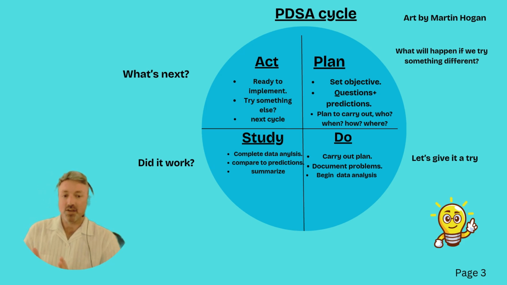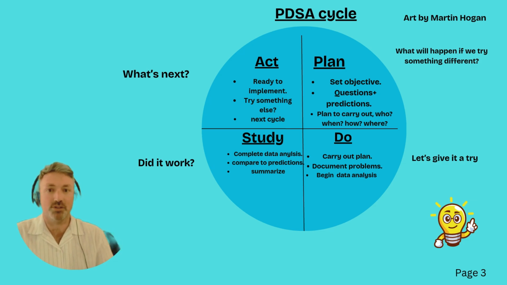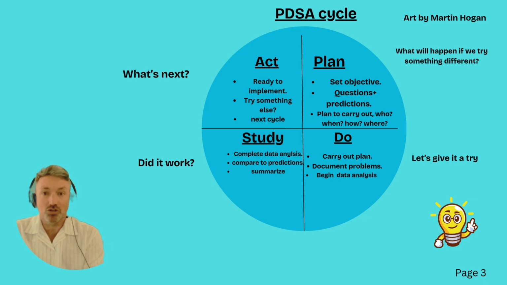So the PDSA cycle can be a little bit controversial. Yes, I know, it's just a cycle. But the argument is, when does it stop? So when it starts, but when does it stop? It could just go round and round and round on a loop. So it's really important that you have clear in your smart aim of your deadline. So when are you going to do this by? So a date of when you're going to do it by, and you plan throughout your QI project at various different milestones to check that you are on track.